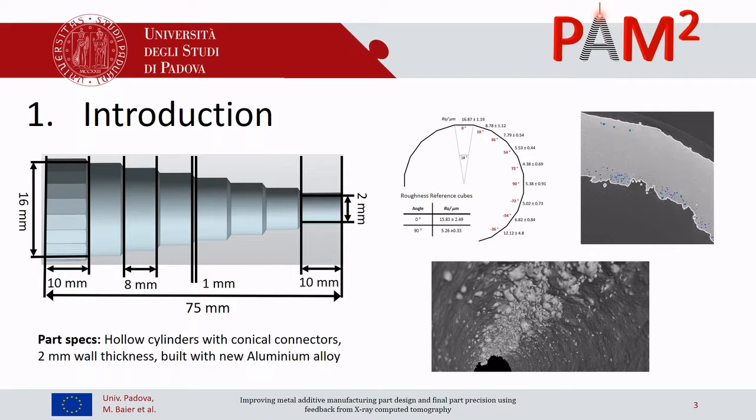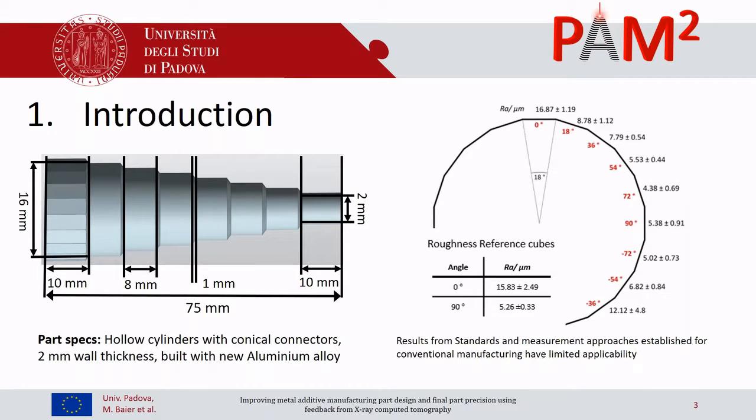Often problems in additive, as you know already, are that on one hand we have different surface roughness depending on the angle of your build. For example, in the vertical direction, you have a much lower roughness than on the top. I'm talking at the moment about as-built parts. If they're post-processed, this changes, of course.